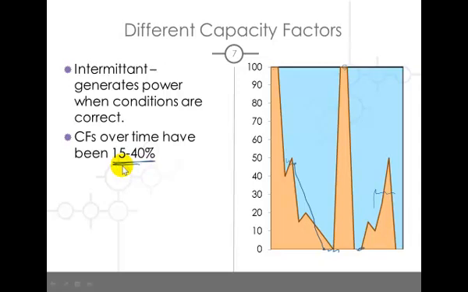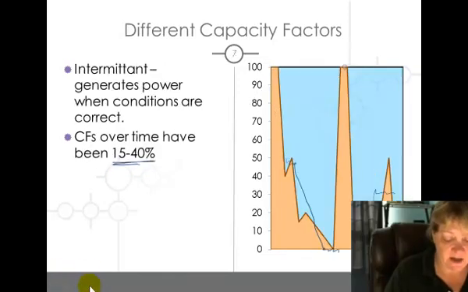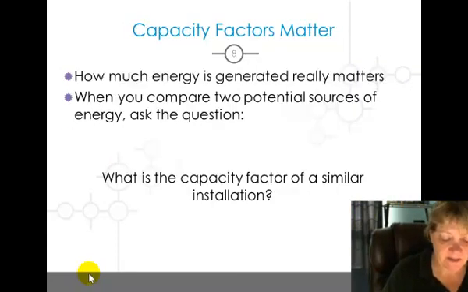Capacity factors in most intermittent generation is typically between 15 and 40%. It depends very much on the optimum conditions. For example, there are parts of the country and offshore where wind blows pretty consistently at pretty consistent speeds. So the capacity factors are somewhat higher. Solar panels, the issue is obviously they don't generate much power at night. So the capacity factors are lower because they operate at pretty close to 100 during the day and pretty close to zero at night. So they can be a fairly regular rhythm and look a bit more like this curve, or they can be very unpredictable and somewhat random in their generation and bounce around like this curve does.